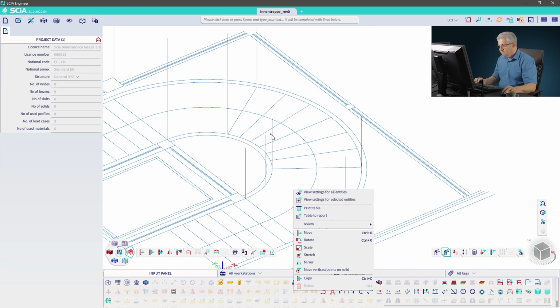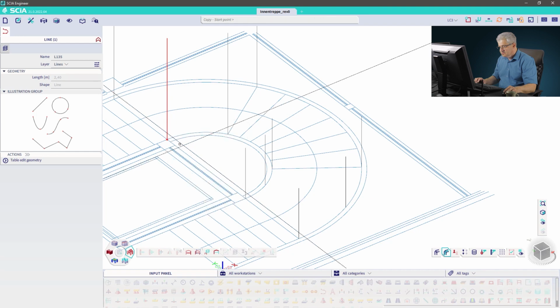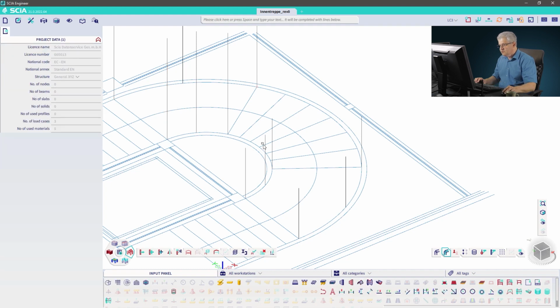And also I will need to copy this one from here to the midpoint, and I will need also a midpoint here, but this one is 1.2, this is 2.4 meters, so I need 1.8 meter.